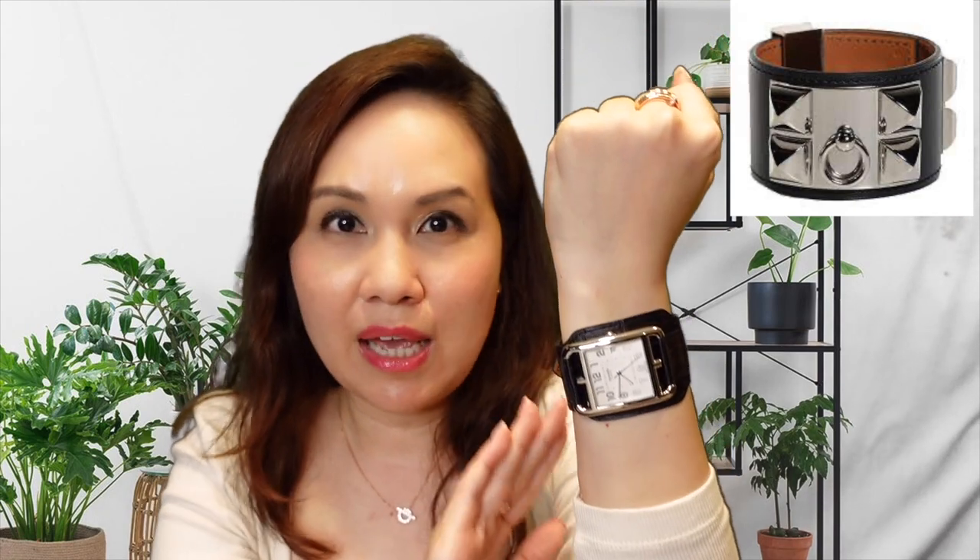It is a quartz watch, so it is probably not as expensive as a lot of mechanical watches out there. The main reason I bought this is to use it as a kind of fashion bracelet. The diameter of this watch is 33 millimeters, and it is actually part of their men's line — however, I feel that a lot of men's watches, if they're not too big for your wrist, can be carried as a women's watch. This reminds me of the CDC bracelet, the wider one, but because it doesn't have as much metal it's definitely a lot lighter, and because this part is quite flat it's a bit more tapered to the arm. I feel this watch can be worn on a more daily basis — it's statement, but not as kapow as the CDC bracelet. It's more subtle.